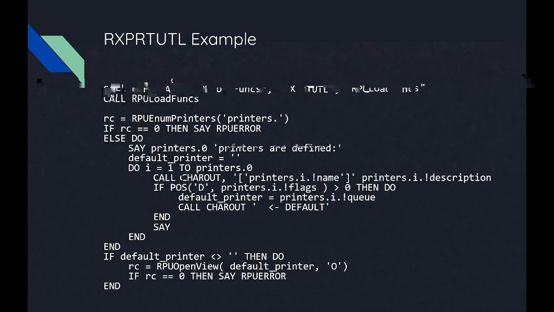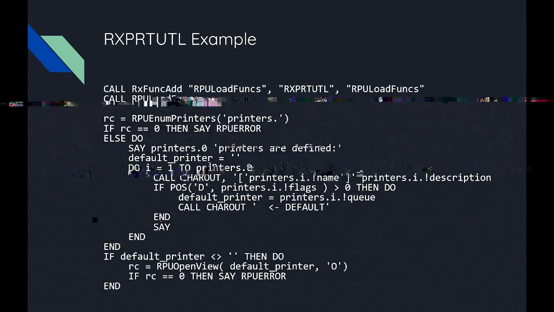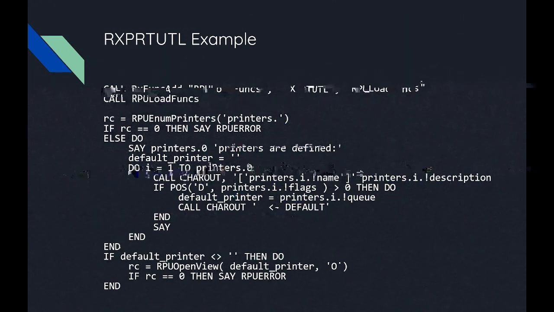So you can kind of tell what went wrong, and if you have access to the source code, which you do because this is open source, it's on NetLabs, you can actually see what line of the code it was failing on and maybe figure out what you did wrong, or what I did wrong. It's always possible. Amazing, I know. So yeah, basically this just dumps a list of printers and then opens the workplace shell object for the default printer on the system.